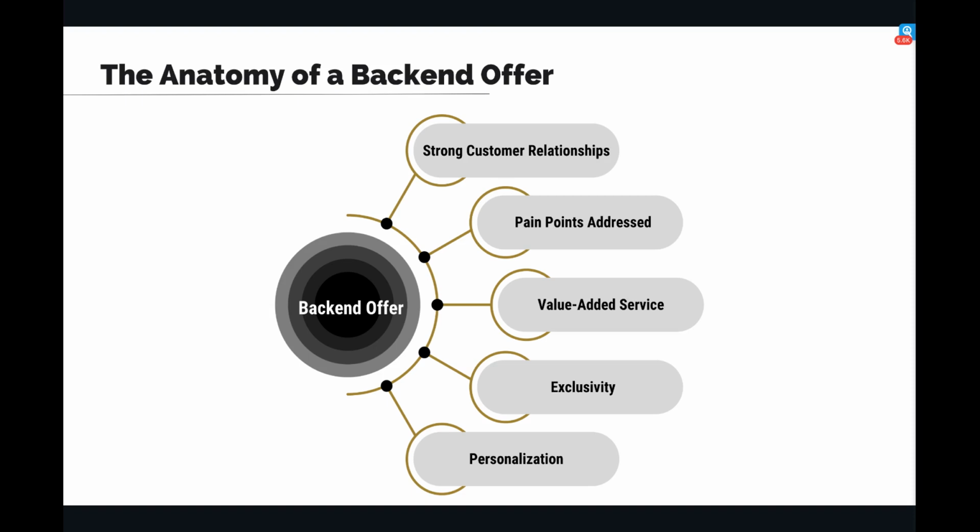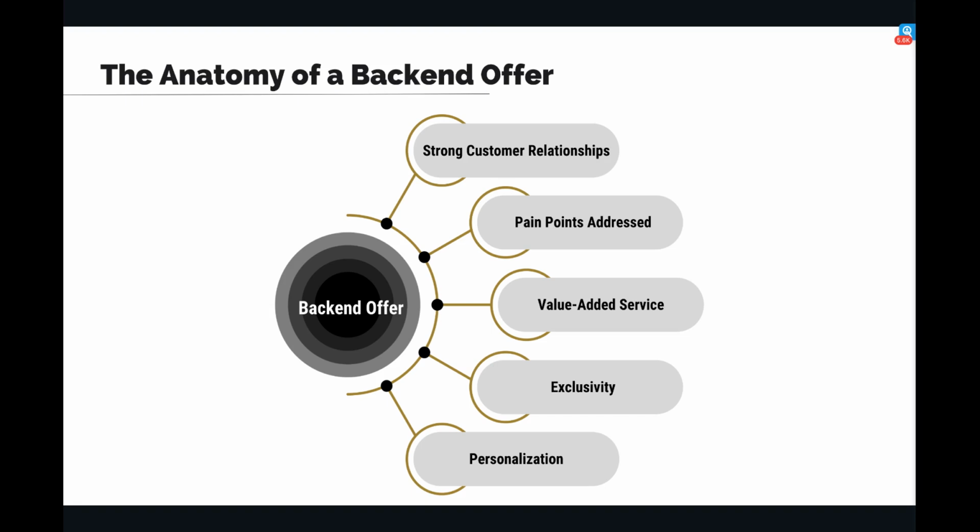Customers thrive on having strong relationships with the product or service provider. So as you move from a front end offer to a back end offer, you want to start seeing stronger customer relationships. That could look different for every business, but that could include one-on-one calls with team members, messenger support, community groups moderated by team members. The whole idea here is that you are starting to see stronger relationships and connections as you move into your back end offer.